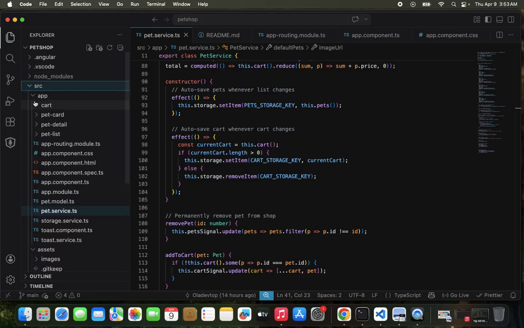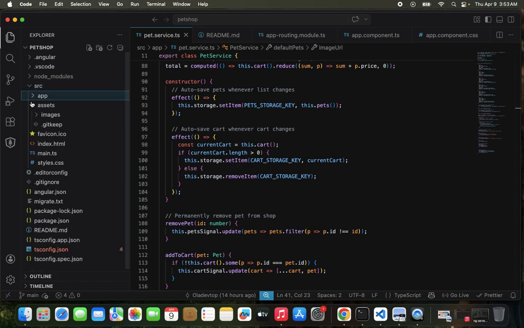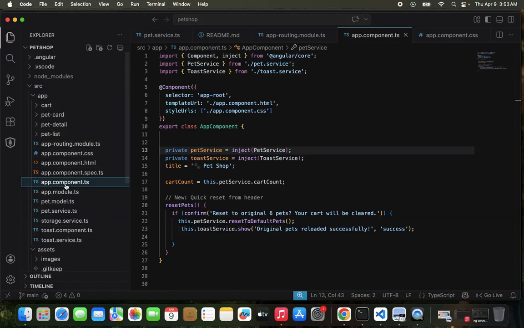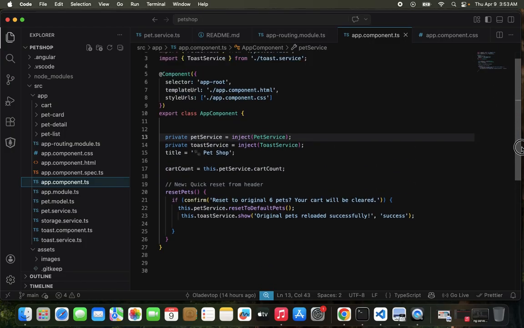Inside our source folder we have this app folder, which is where the magic happens. This is where our application is. We have these components: cat, pet card, pet data, pet list, and our top level component, which is app.component.ts. So basically that's what this application is.